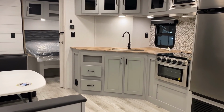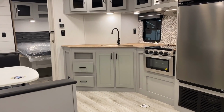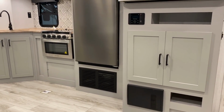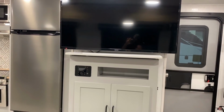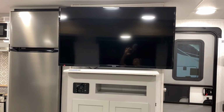And they solved that here. And what's really interesting is when they solved the countertop space problem, they also added more storage in the bedroom. Now, speaking of storage, we're going to get to all that. But first of all, staring you in the face, straight across from the TV, is a 50-inch Jumbotron over here.